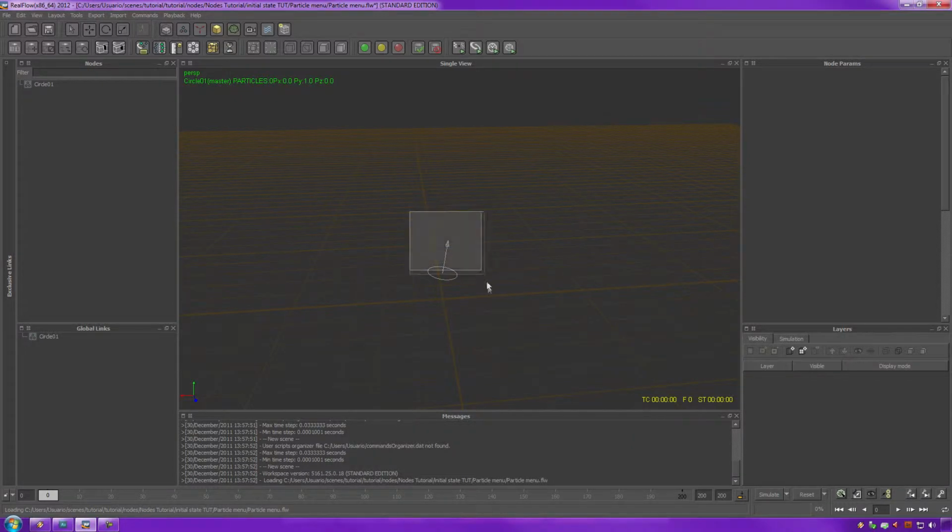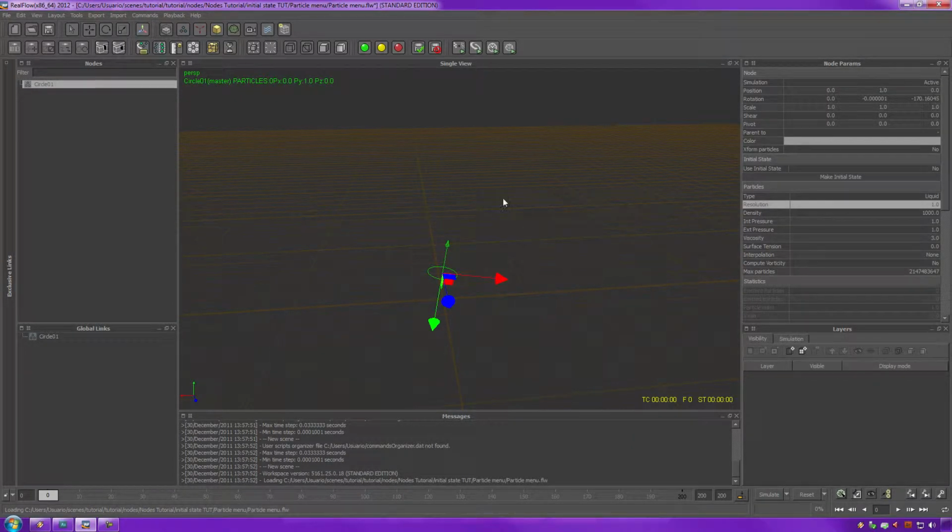Now, there is a final type of particle, but it's not really a particle at all. You have the three main ones, which is gas, liquid, and elastics. Now you have a fourth one, which is not actually plasma. And you notice how I don't count dumb because it's that stupid? Okay, it's called script. Script is basically the instruction manual that Realflow uses when you give it a script for your type of particle.